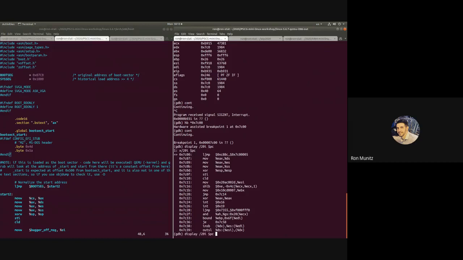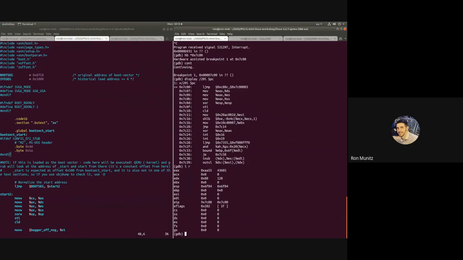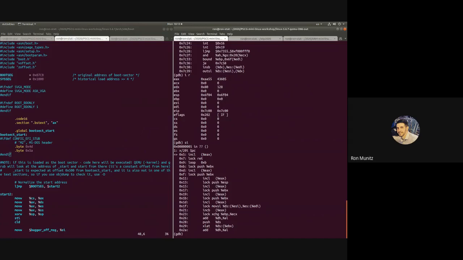So what would happen? Let's look at the registers that we have. The registers that we have right now: instruction pointer is C00, and the code segment is 0. Okay, what happens if I go ahead and do a step instruction here? So I stepped an instruction, and now what I see is that the program counter is 5. Okay, and we see lock ret.